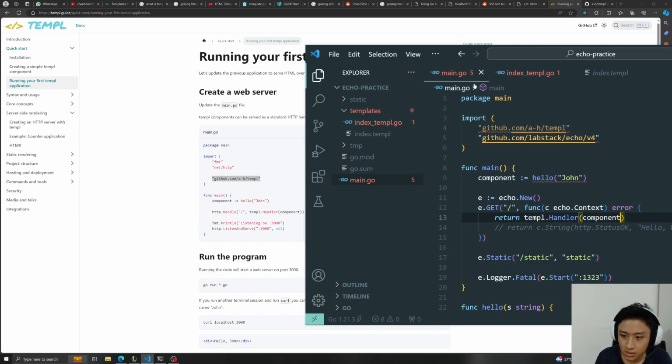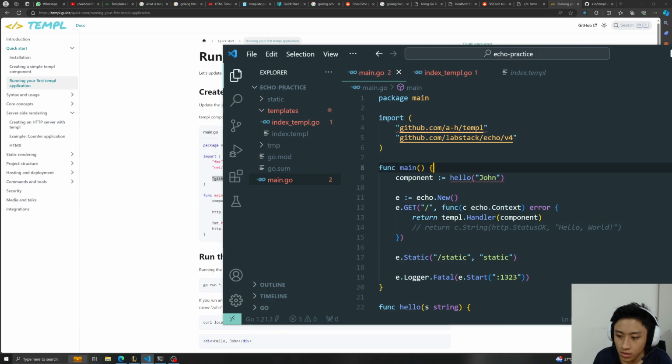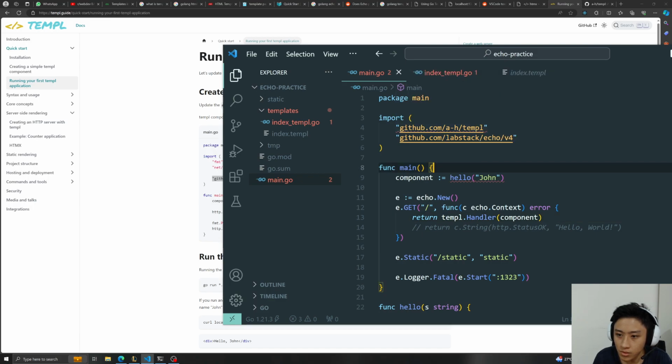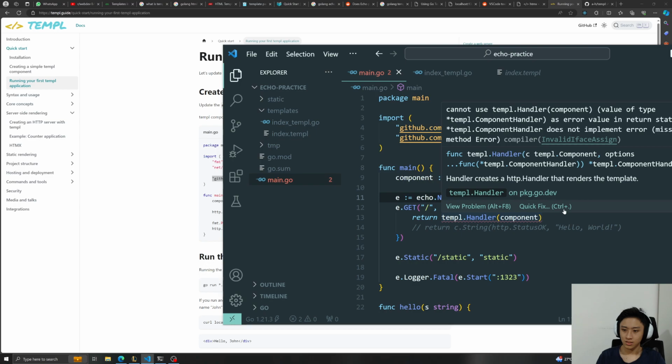Put in the component in. Go get. So this, dash h Templ is a requirement, is it?